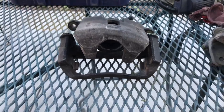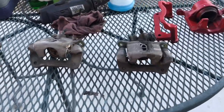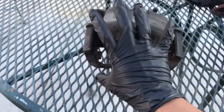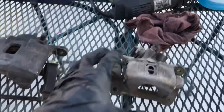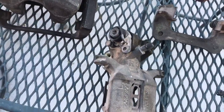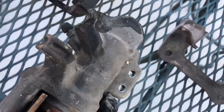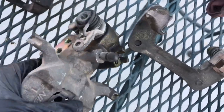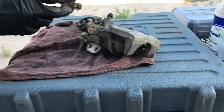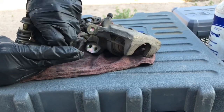Alright, right here we have the brake calipers. And honestly, there's a huge difference between the front and the rear brake calipers. There's a huge difference, watch. Yeah, the rear ones are pretty tiny, but I mean it's a Honda, so you wouldn't expect that much from it. If you guys are wondering, I'm gonna be converting my drum brakes to rear disc brakes. So hopefully these look pretty good on the Civic. All right, we'll just fast forward through this and we're just gonna take off the hardware. So that's easy stuff.